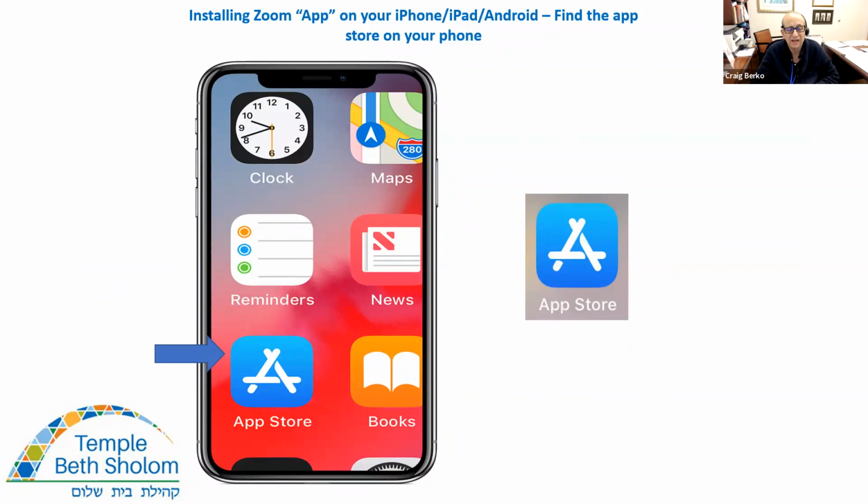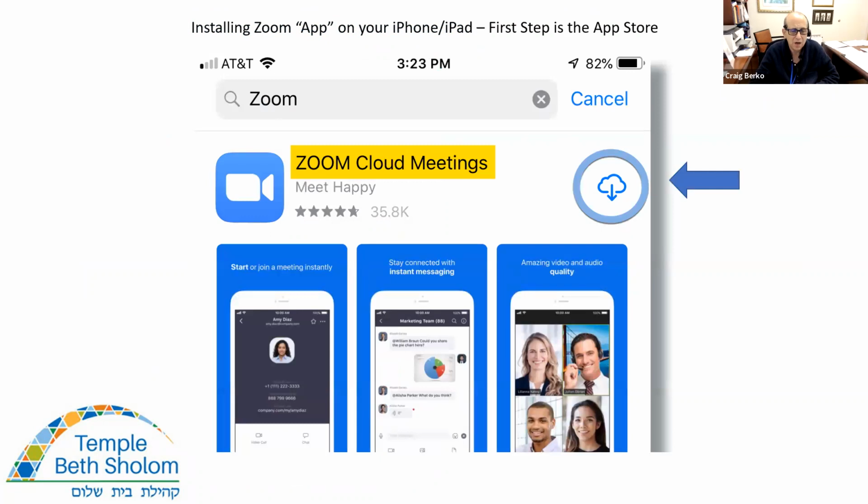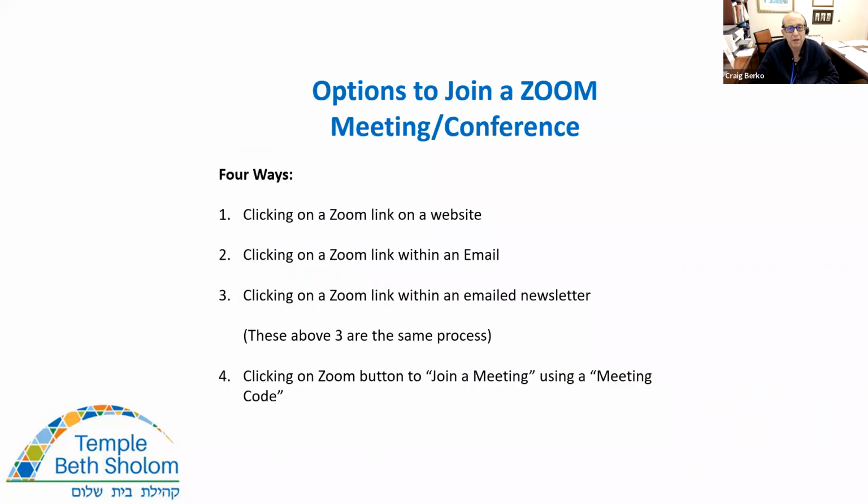If you have an iDevice like an iPhone, this is what the App Store would look like, where you would find the Zoom app. This will come up and you'll simply download the Zoom app on your phone. And again, you can find the App Store on your MacBook or on your iPad, or even on, if you have a Windows desktop, you can simply go to zoom.us and download the app from there.